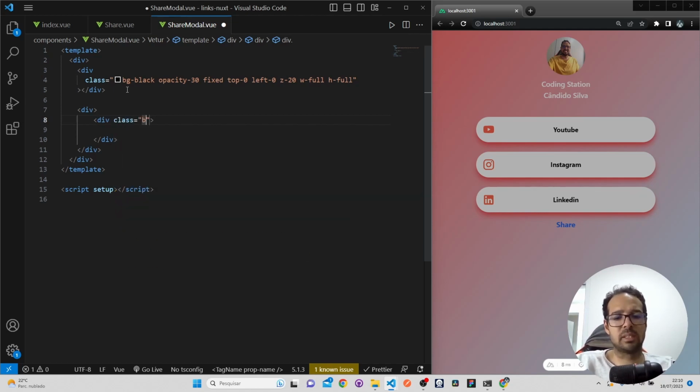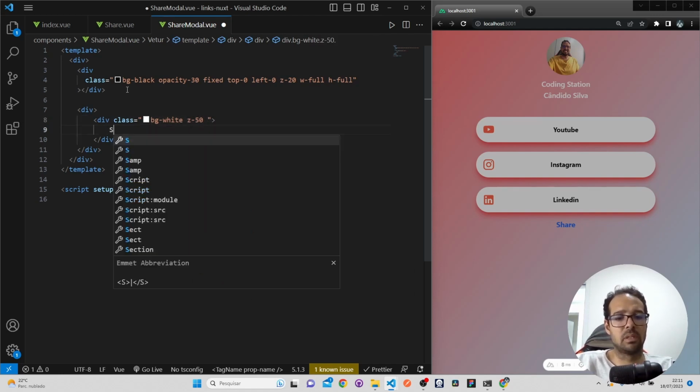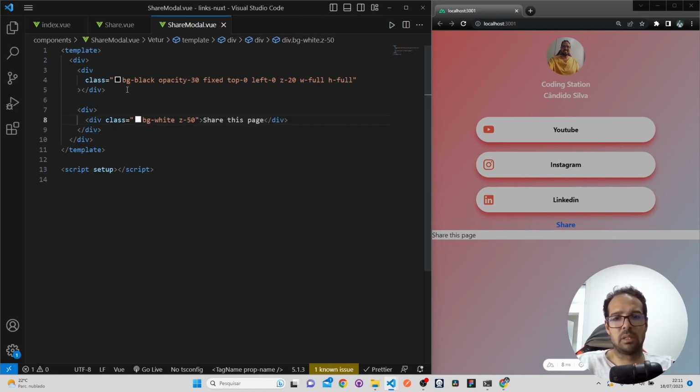So for the card itself, let's make background white, Z index 50, and let me just put here, like, share this page. Let us save. Okay, this is the card we're going to work around.